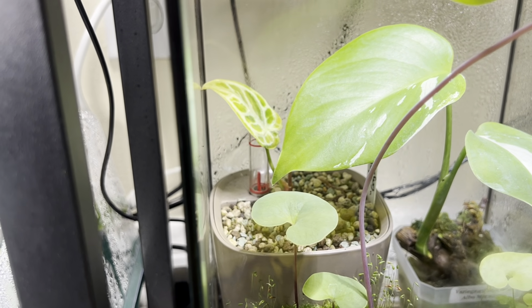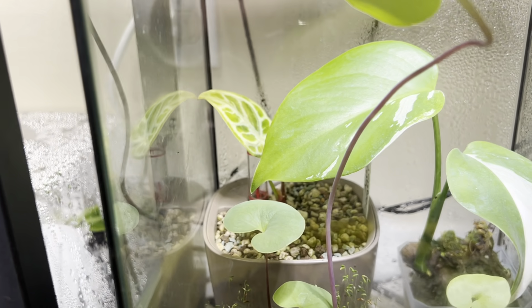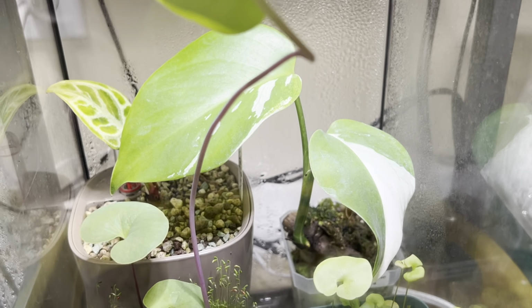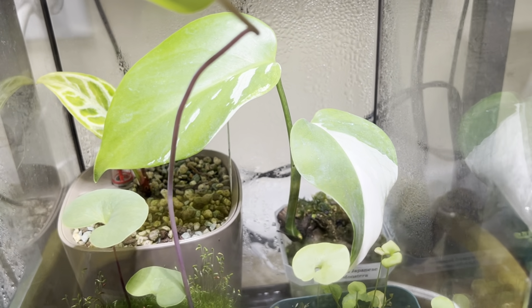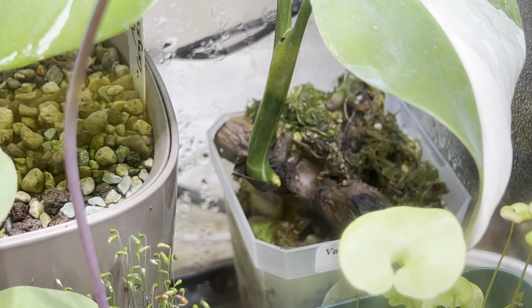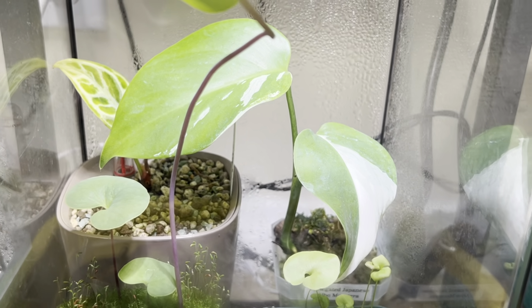But yeah, I moved these other plants, or this Anthurium here, because it wasn't doing well at all. That's just a crystallinum hybrid. And this is a Japanese albo monstera that I got from one of my favorite local shops, and seems to be doing well right now. There's a new aerial root growth, and it's a node cutting, which is kind of impressive. But yeah, I hope this one can grow big for me.